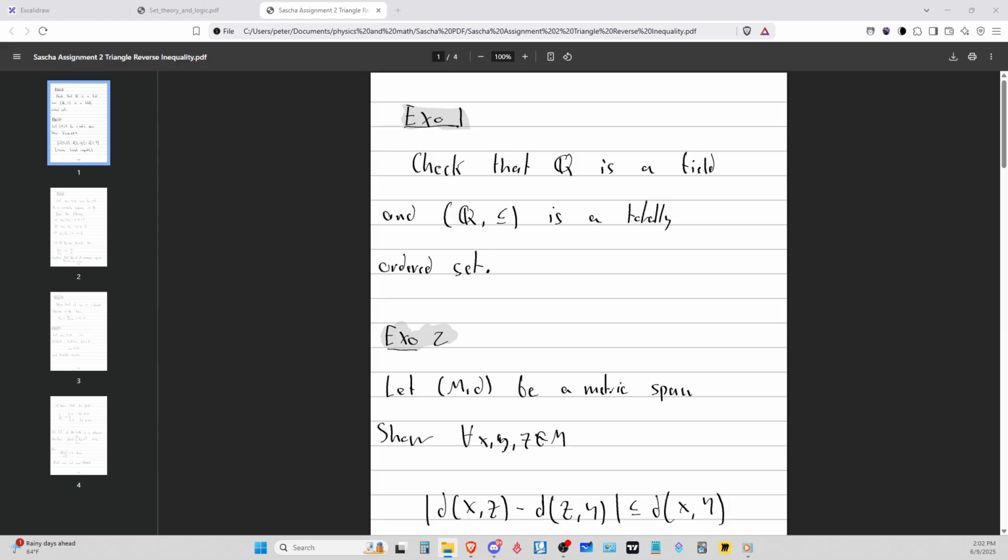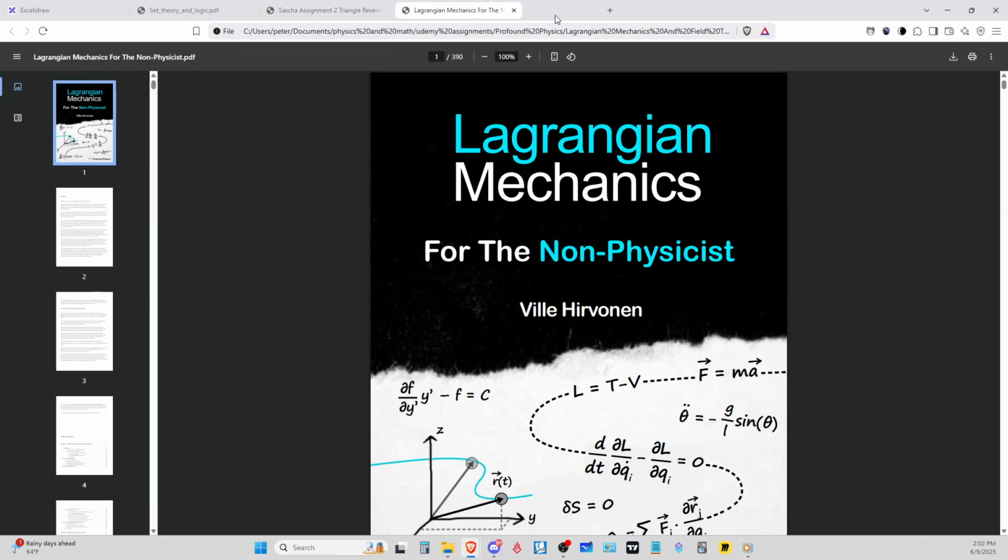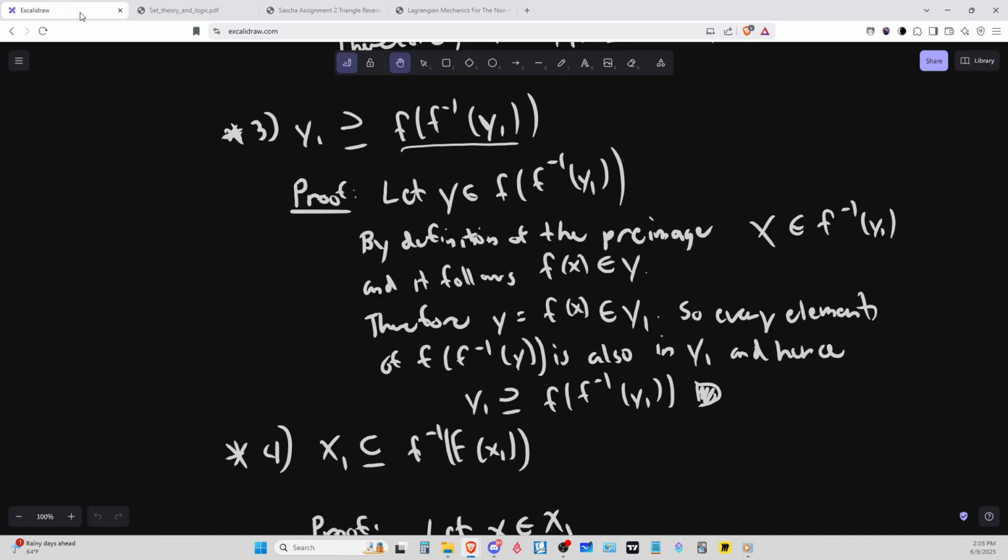There's something else in my file that I want to open. Let's see here. I was actually reading this one book, Graduate Mechanics for Non-Physicists. I think it's a really good book. I'm in chapter 3 somewhere. Felt like I probably should just read up a little bit on that.